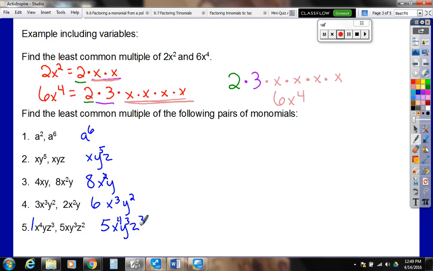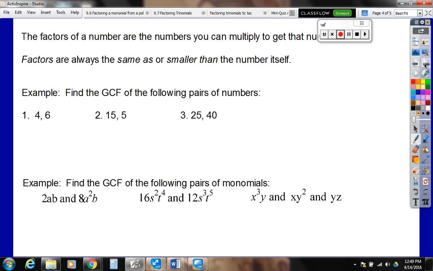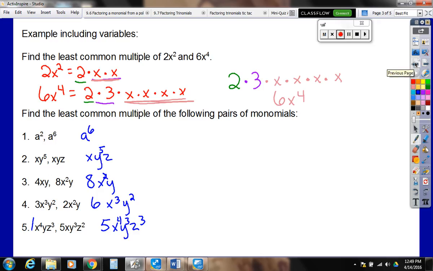Okay, questions so far? No. Okay. Let's talk about factors. Actually, let's not talk about factors. Wait a second. I need to give you the worksheet. I have a worksheet. We're going to do the first 2 examples together. Then I'm going to give you 2 minutes to do as many as you have time for. Most people are able to do the whole worksheet in 2 minutes.